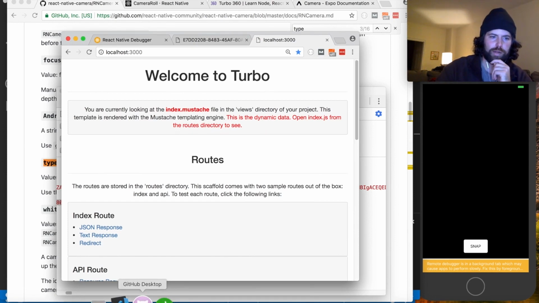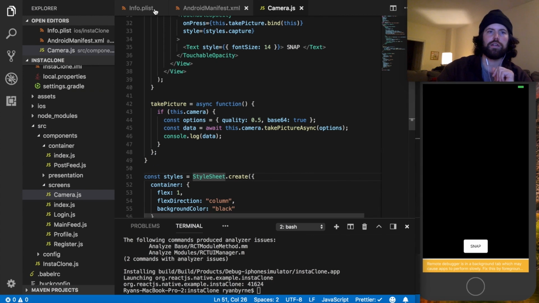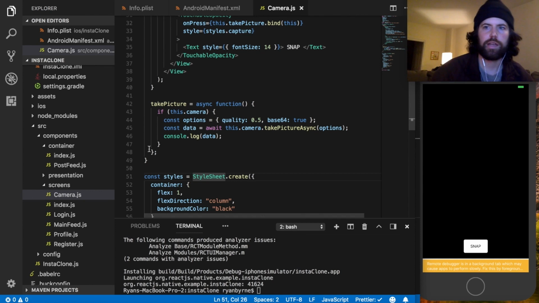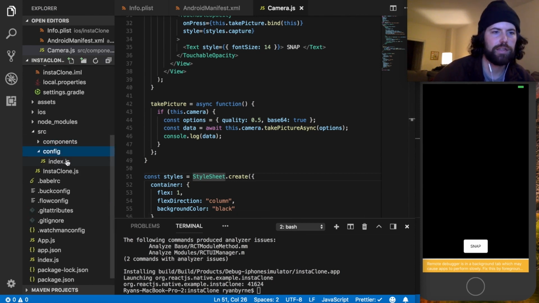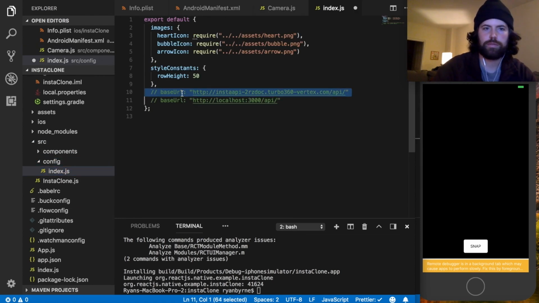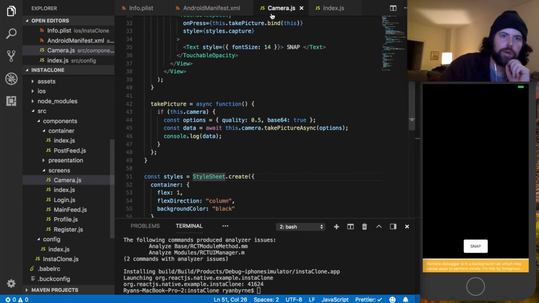Let's go back to our project real quick. Because we were posting to the web, in the meantime, while I'm running this locally, we want to change this to use our localhost, just because it's going to be easier to read our console logs and help us figure out how we want to parse this picture. So go back to that config file, and right here we have this localhost. So let's just do this. And let's go to our camera.